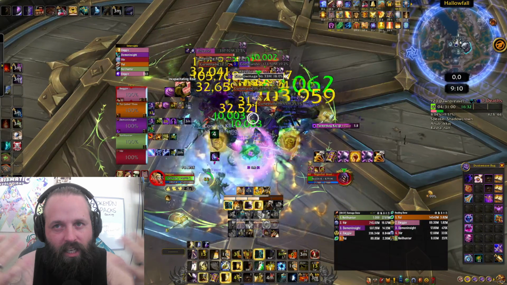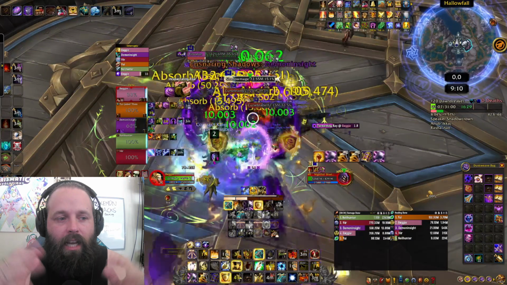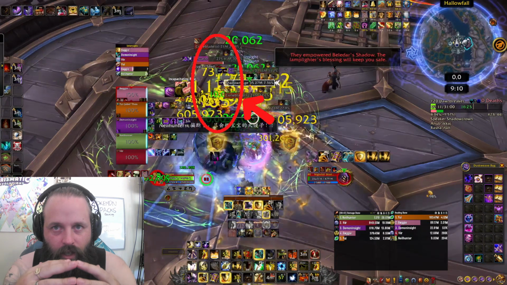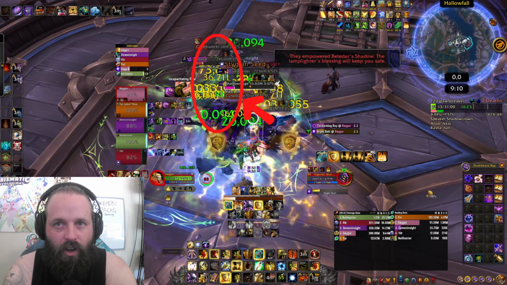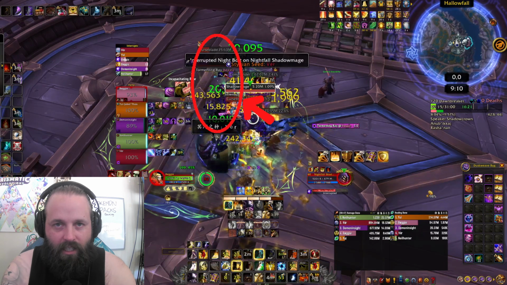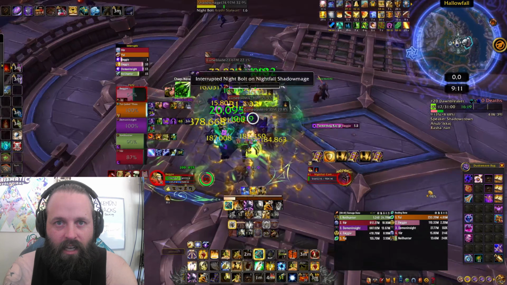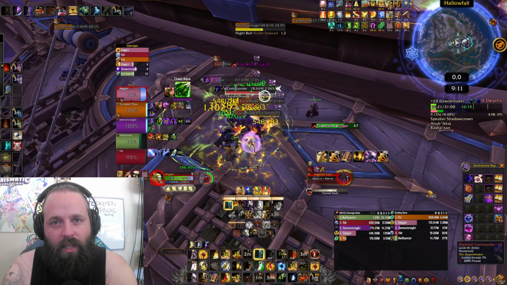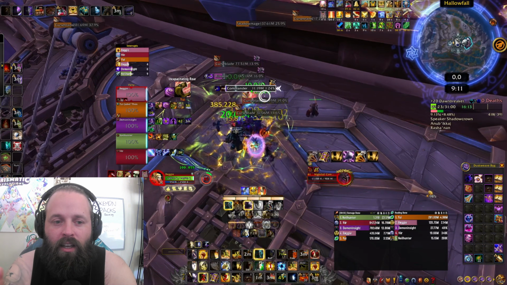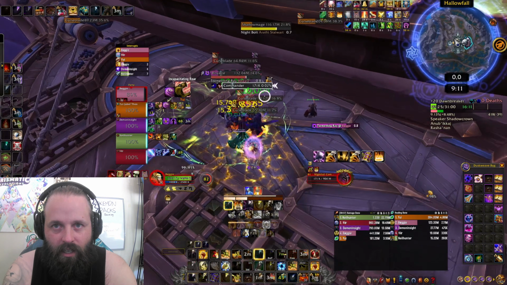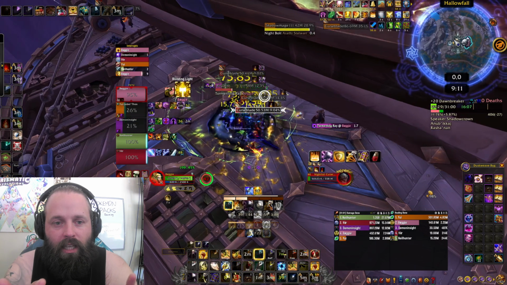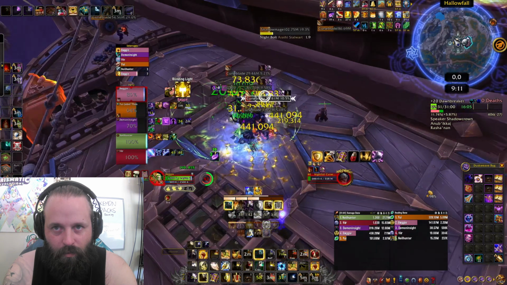However, there is like one key thing to take from this. As a DPS, you want to basically always make sure that your main target is the mob with the highest HP, unless you are specifically trying to kill another mob for a different reason. The target in a pack in Mythic Plus with the highest HP will take the longest to kill, so getting the most damage into that mob is the important thing that we need to be doing.